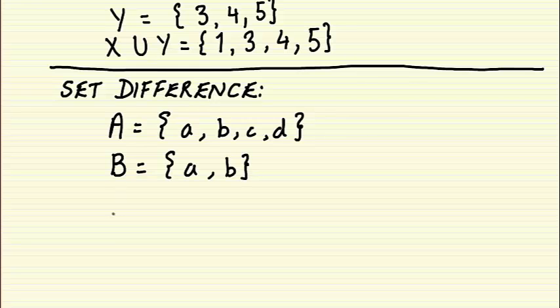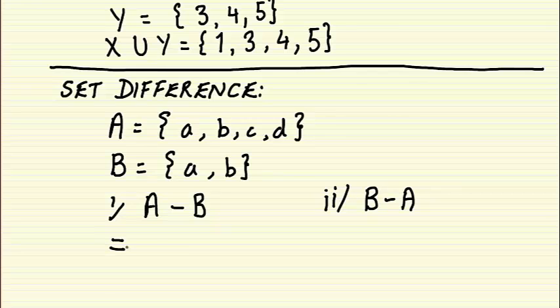Okay, so we've two ways we can form the set difference here between these two sets. Let's consider the first one to be A difference B, and then we'll go on to have a look at B difference A. So for A difference B, we want to have a look at the set A and remove any of the elements from the set A that are also in the set B. So in this case, A difference B is going to be the set.